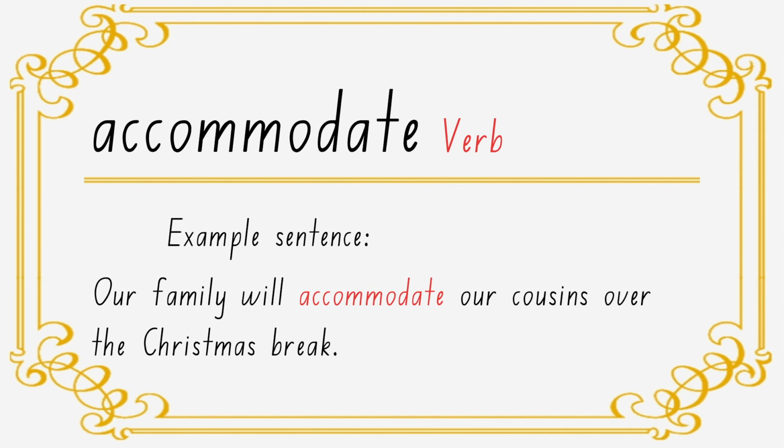Word number 17 is accommodate. Accommodate is a verb, and it means to provide lodging or sufficient space for. To accommodate someone is to give someone a place to live. For you to accommodate someone, you need to have the power to do that. For example, you can't tell someone that they can live in a place that you don't own or aren't in charge of.